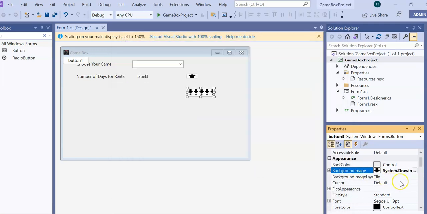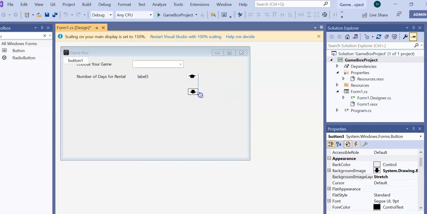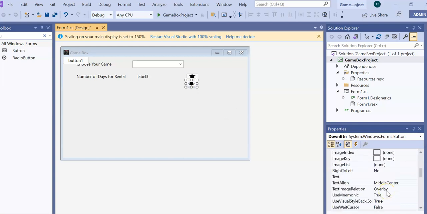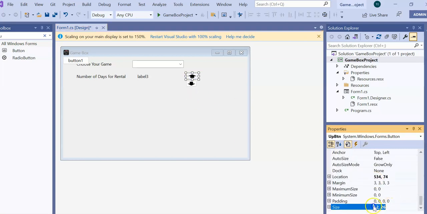Press OK and go to layout, stretch. Make this one small too, like this, and move this one here. Okay. Actually, I'm gonna make the same size for both of them. So the size for this one, 48, 28. Make it 48, comma 28.